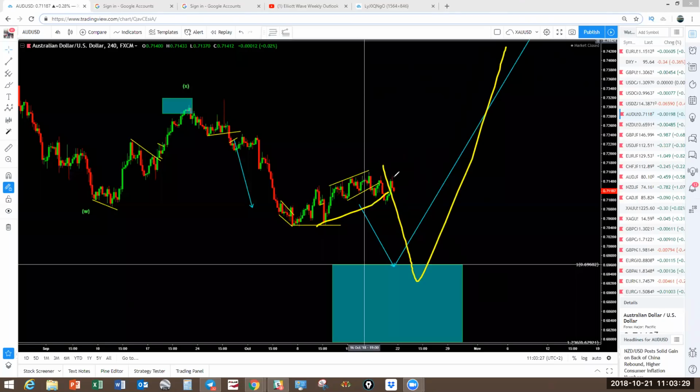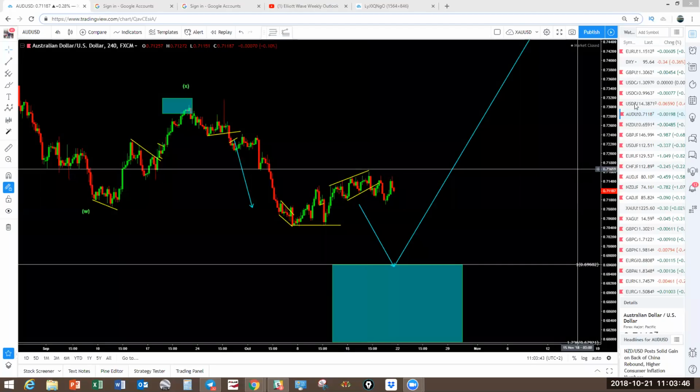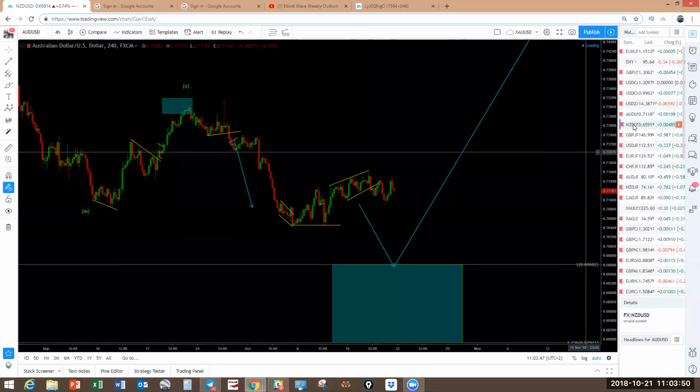So there is a likelihood that we're going to get this one together with what we're going to get on gold, because gold has a small move that we need into the blue box before it drops. So this is correlated with gold. There is a likelihood that we may get this bit of a push higher. Not aggressive, but it can happen like that. That's AUD New Zealand, AUD US dollar, and then we look at the New Zealand.